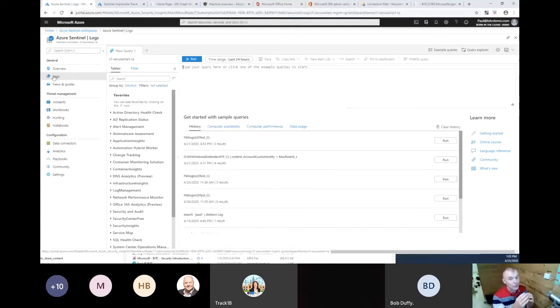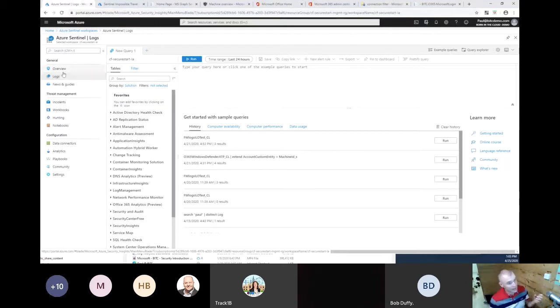And another lens you can put on a log analytics workspace is the Sentinel lens. Believe it or not, you can deploy a log analytics workspace from PowerShell, and you just add a solution called Security Insights, and boom, you end up with Sentinel. That's all you have to do. All right.